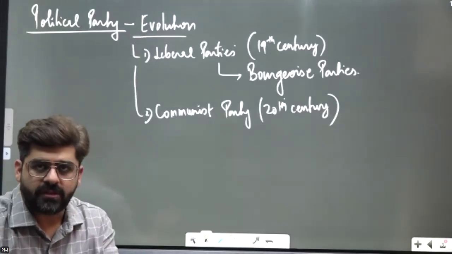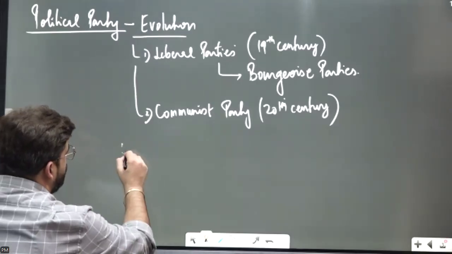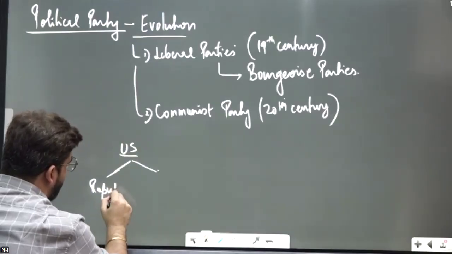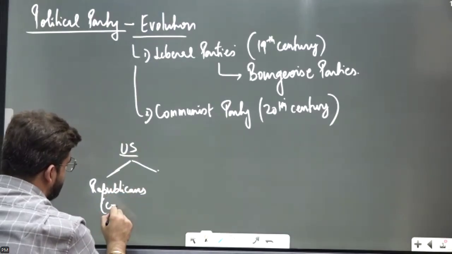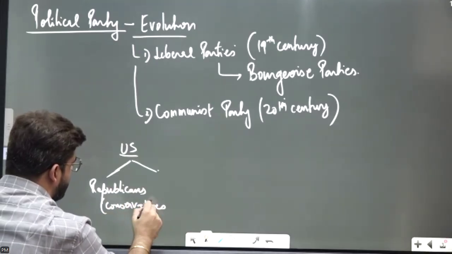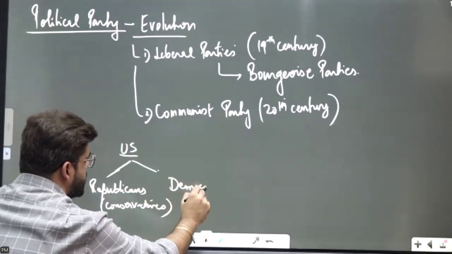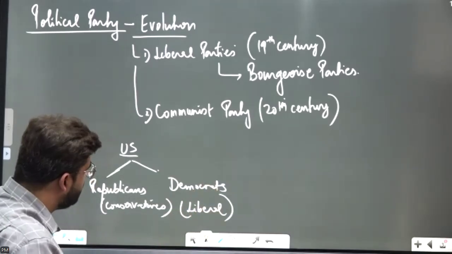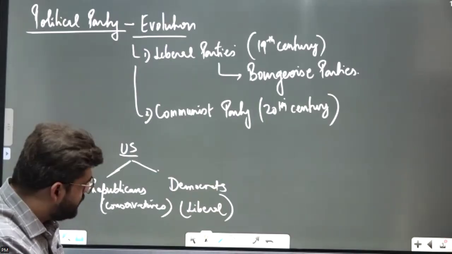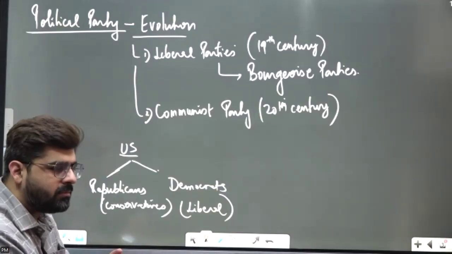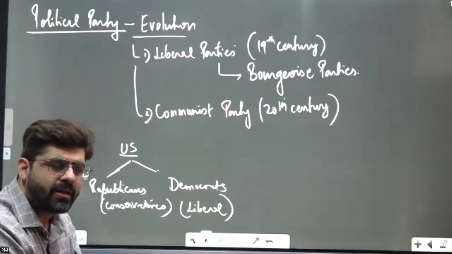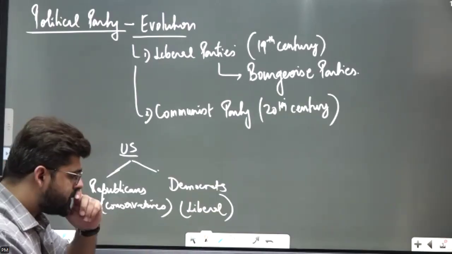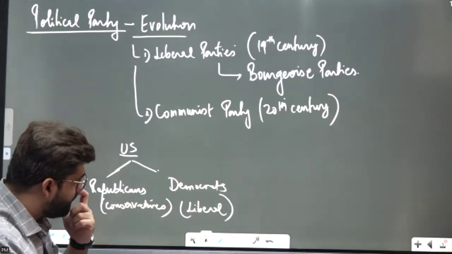Because of this, what we saw in US, eventually two major parties remained. One was the Republicans, which are the conservatives, okay, and we have the Democrats, which are liberal, okay, if we have to make a relative assessment between them. But in case of US, it is generally considered that both these parties are largely same in their ideological orientation, but if you have to distinguish them, then Republicans are more conservative as compared to Democrats. So we label them as liberal, we label them as conservatives.